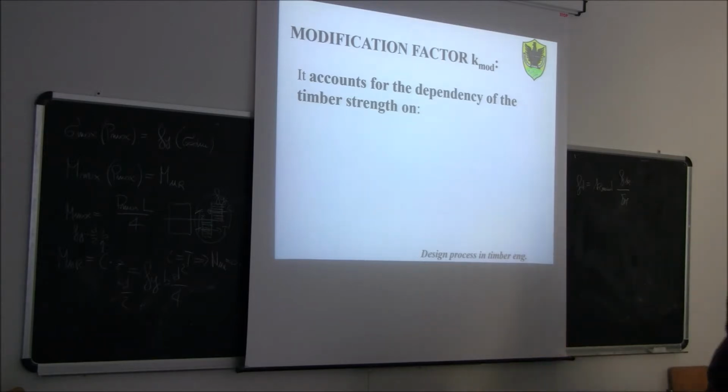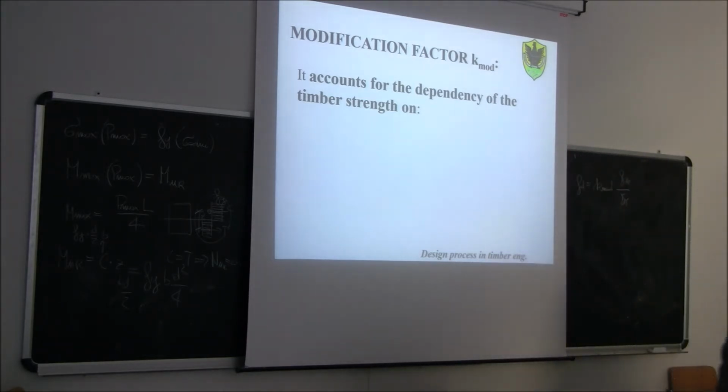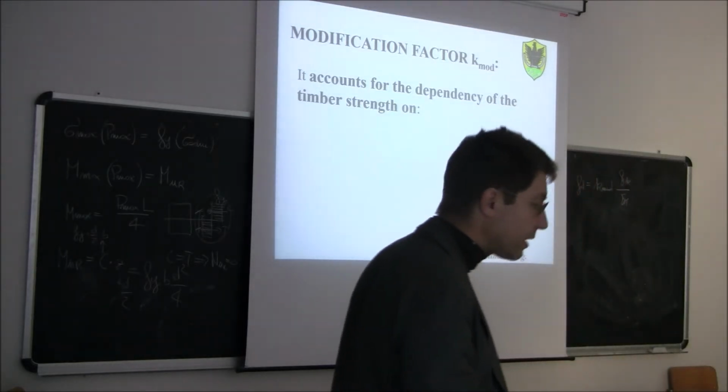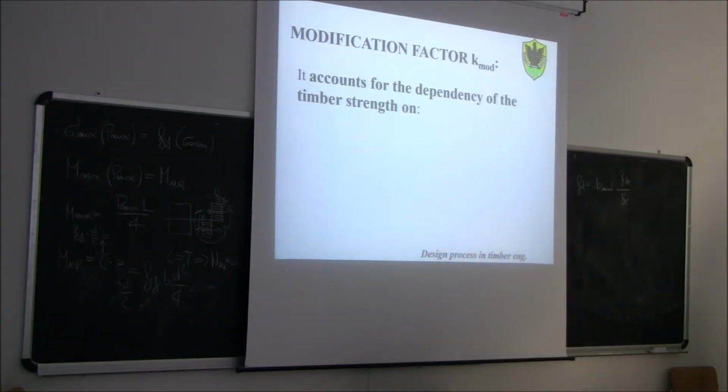and today we need to start by seeing a little bit more about the K-mod factor, so how to calculate the modification factor for moisture content and long duration influence. We already saw this when we discussed the wood properties. If you remember, unlike concrete and steel, the strength of wood, of timber, we're talking about structural timber, is affected by two phenomena. One is the moisture content, and the second one is the load duration.